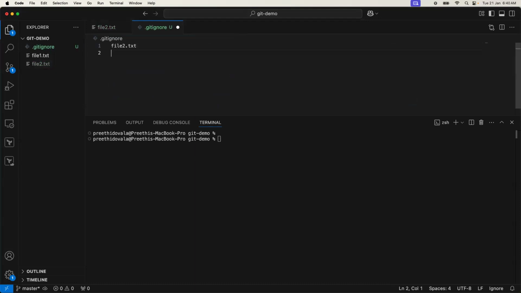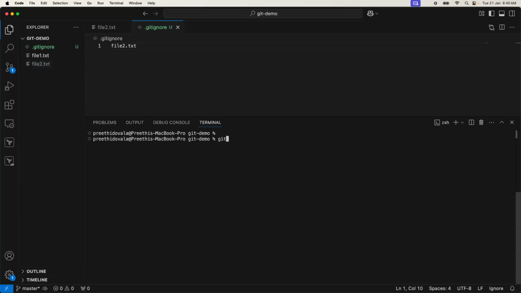Also, let's say I have 10 log files, means 10 files with extension log. You may use some wildcards for this, right? And ignore all the files. Star means all, any. You can use such wildcards, *.log. Any files with extension .log will be ignored. So you can use wildcards and ignore a bunch of files or a big number of files which you don't want, right? So as soon as you add it, this is disabled or grayed out, means Git will no more bother about it.